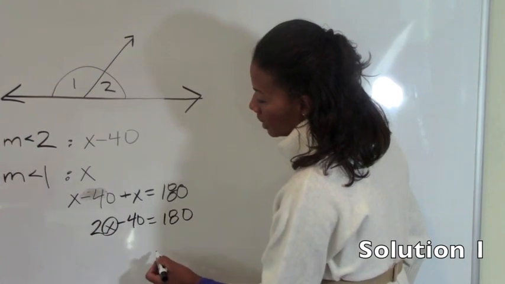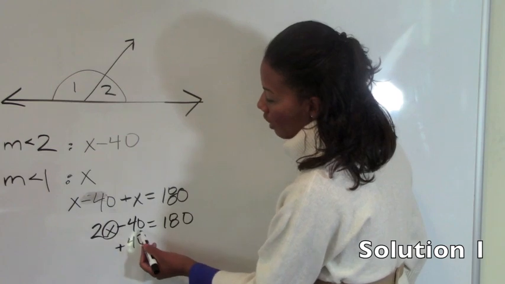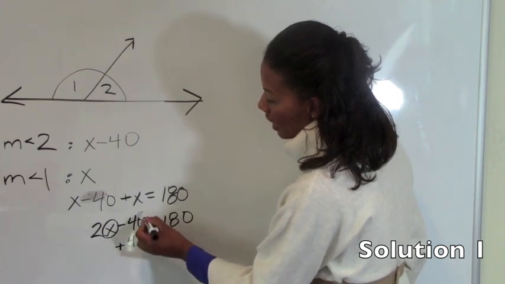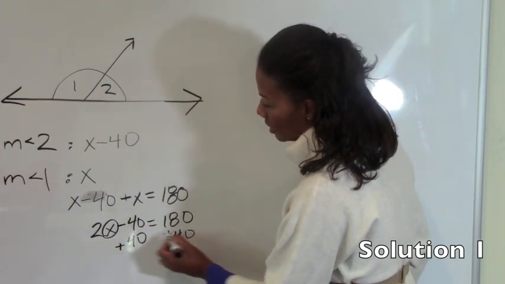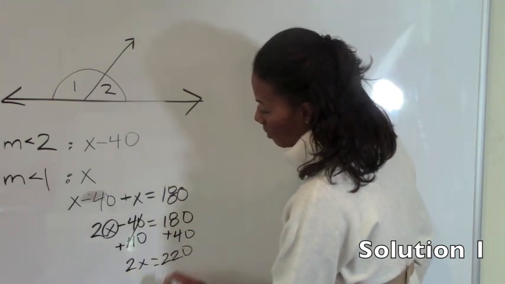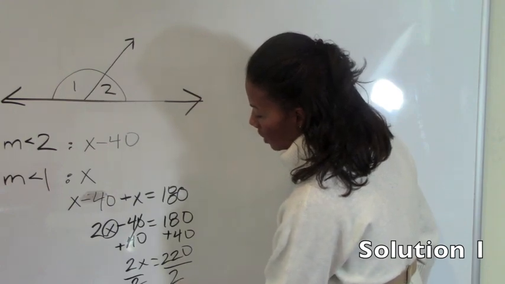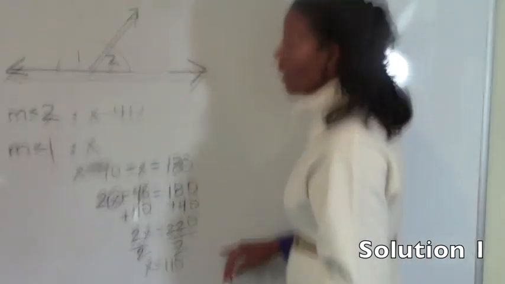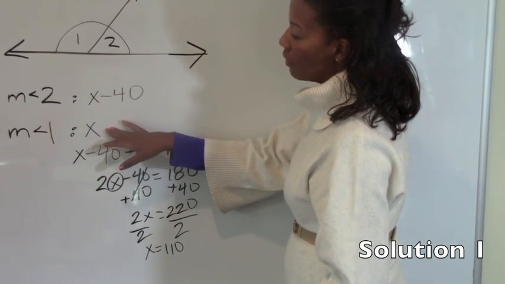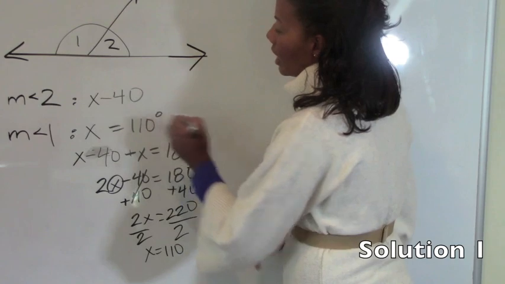Remember we're solving for x so we need to do the reverse of the order of operations. So we need to get rid of that which is subtracted from the x so we're going to add 40 to both sides and we get 2x is equal to 220. If we divide both sides by 2 we get that x equals 110 degrees. In this case since we defined our variable to be the measure of angle 1, then x itself is the answer.